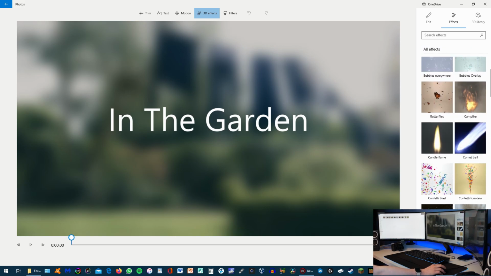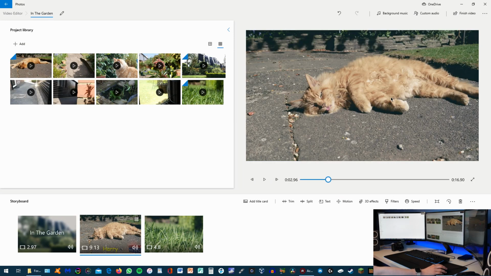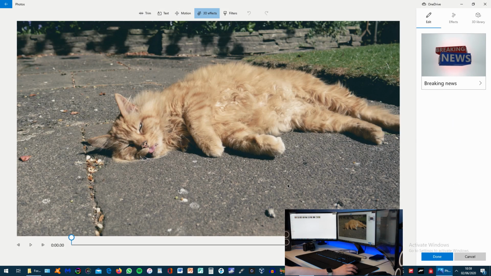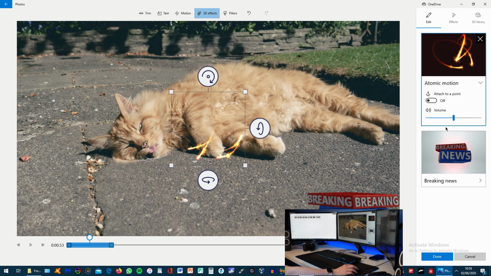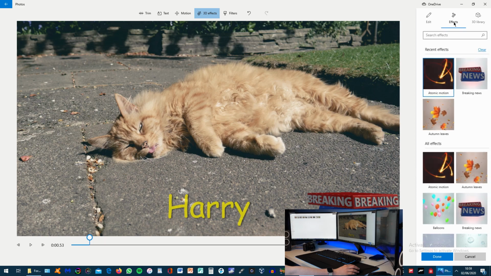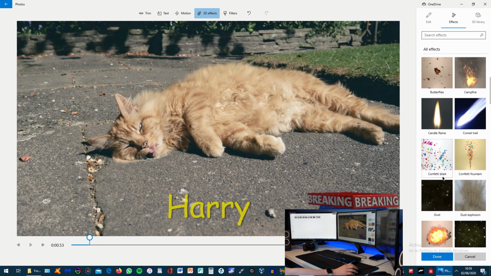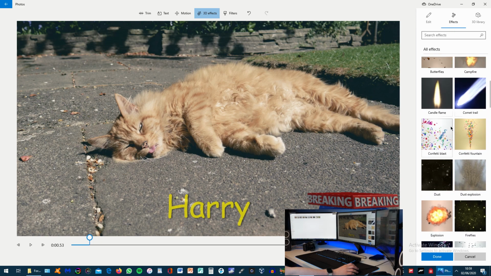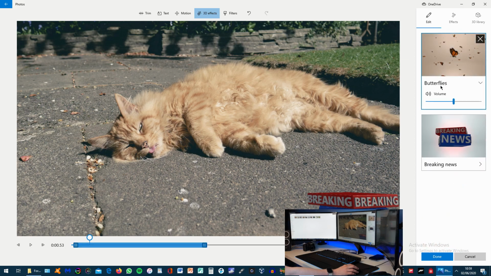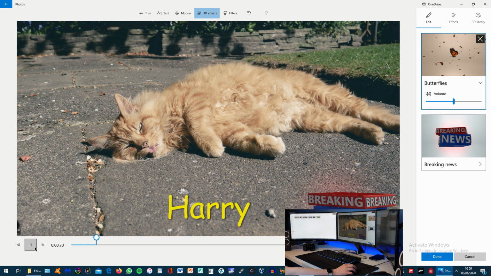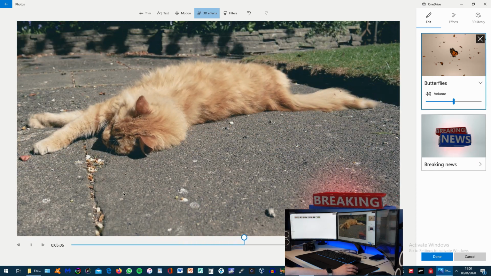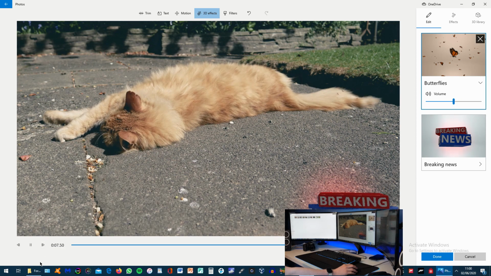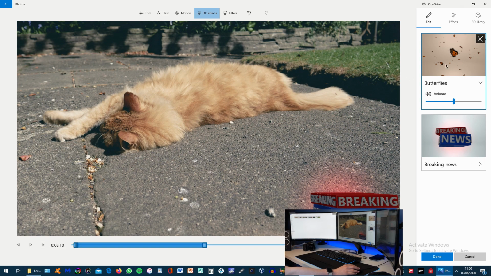Let's add something else. Let's go on to the cat clip again and just see if there's anything fun we can add to that. Oh no, we can have more than one effect. That's quite nice. That's good. Let's see if there's anything in here. Let's try adding butterflies to the cat. Okay, let's see. Oh look, there's the butterflies. They all came in as he rolled over. I actually like that. I'm going to keep that in, and they had a sound effect as well.